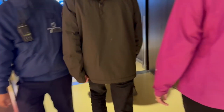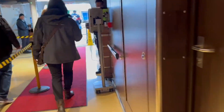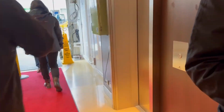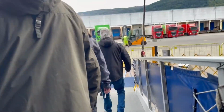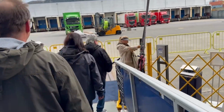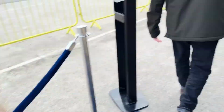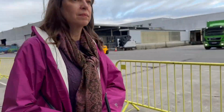All right, we're gonna go out to Bergen. Line this way. Hello, how are you? Thank you. Oh, got it. Good, thanks. All right. Nice easy day today. Yes. Okay. First step in Bergen. Bergen, here you are. That's right. All right. First step. There we go. Mind your step. And there's Ingrid.